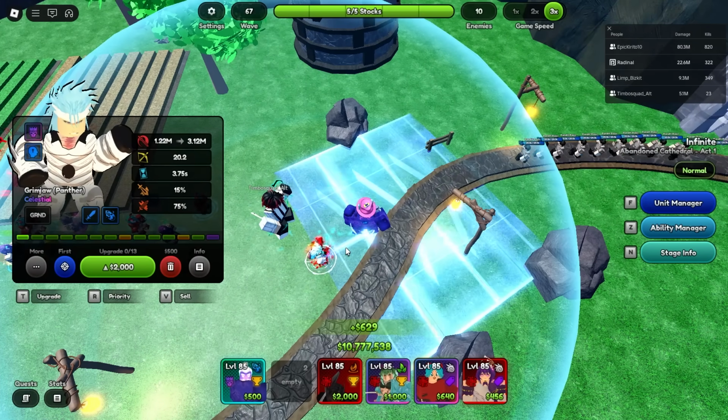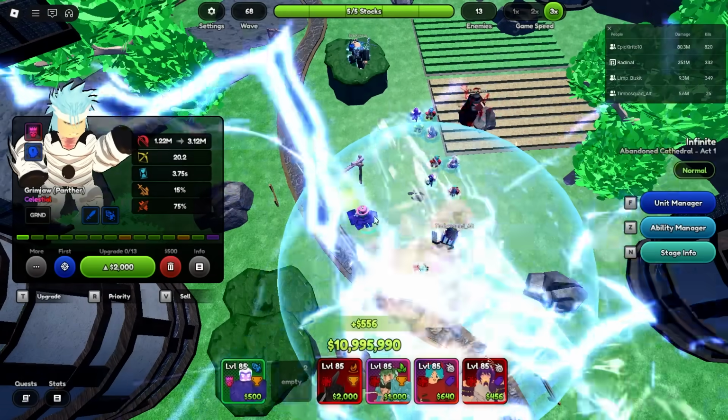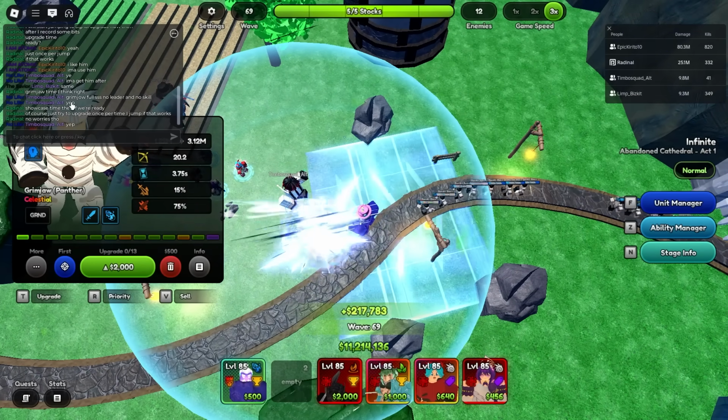Next up, we have Grimjaw Panther. This is the evolution of the legendary Grimjaw unit. Let me move my Maki, sorry. Maki's kind of distracting. There we go. So really low range on placement. We do only have an Overlord one with no enchant pretty much, but hold on.